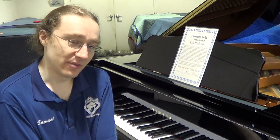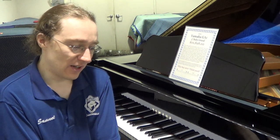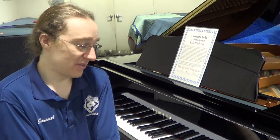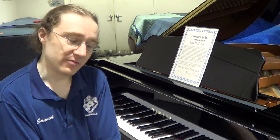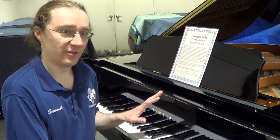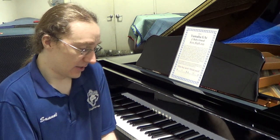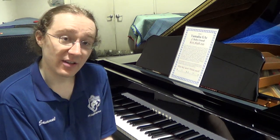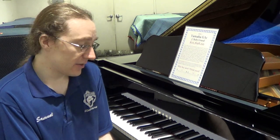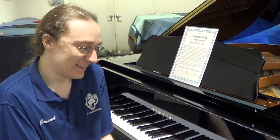Teachers like us for that reason, because they want their students to advance to a better piano if possible. And the logical upgrade after this would be a larger Yamaha or maybe Kawai grand piano. But again, rest assured, you won't, I don't think, feel a need to do that because of anything that might be wrong with the piano. As long as you take good care of it, you can expect this to last a very long time, many decades beyond the warranty period. You can enjoy it, play it as much as you want.